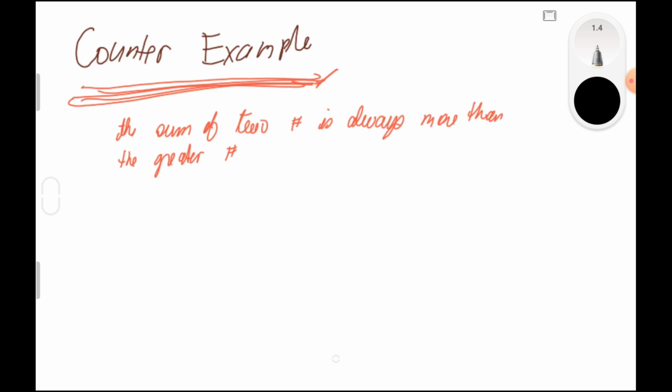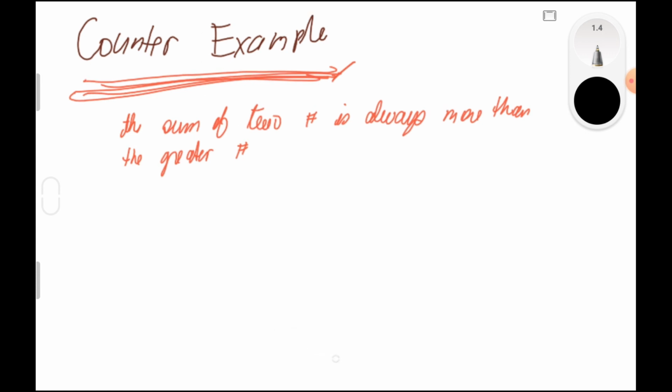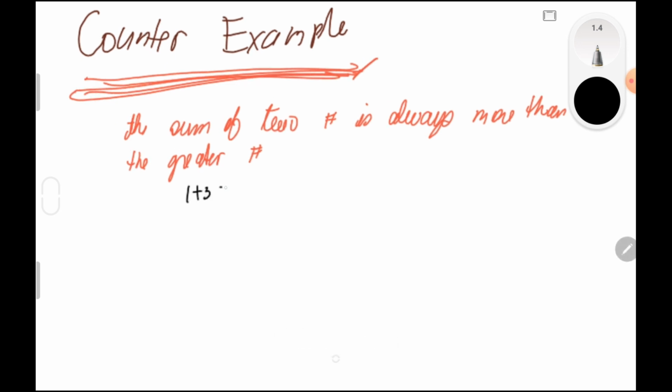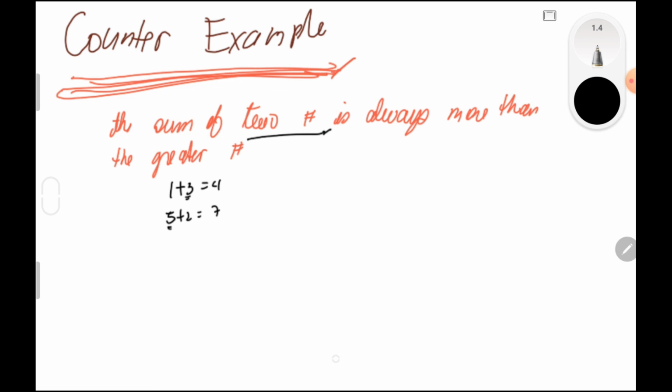So ngayon, mag-iisip ka. Siyempre, pag nag-add ako ng dalawang number, let's say, diba sabi niya, the sum of two numbers. So, any number to. Hindi niya sinabi kung it is a natural number or an integer. Pag sinabi niya na natural number, yung gagamitin natin will be 1 plus 3, so 4, always greater than the greater number. 5 plus 2, 7, always greater than the greater number. Pero ang mali ni Clarito dito is that, the sum of two numbers, hindi siya nagbigay ng specific field, okay? Or specific variation ng number.